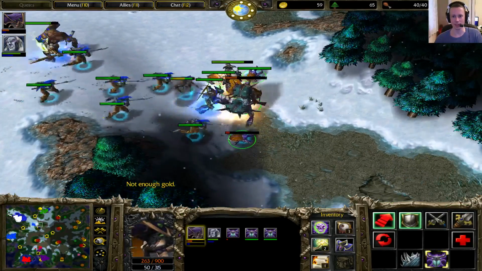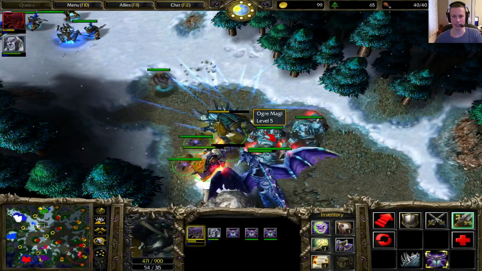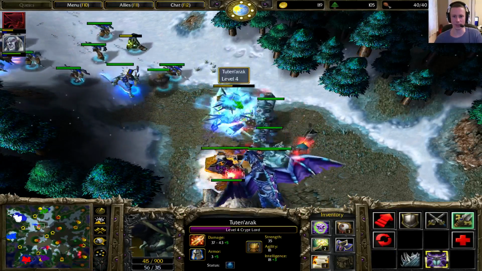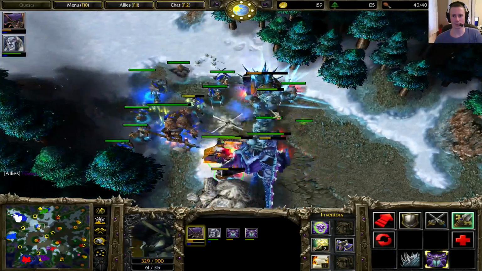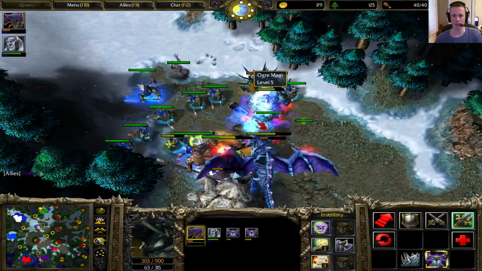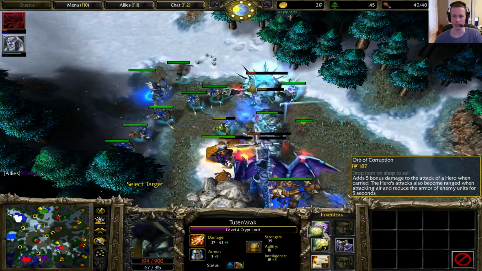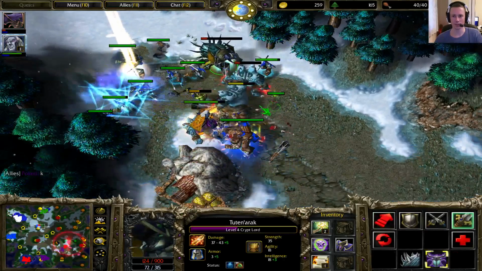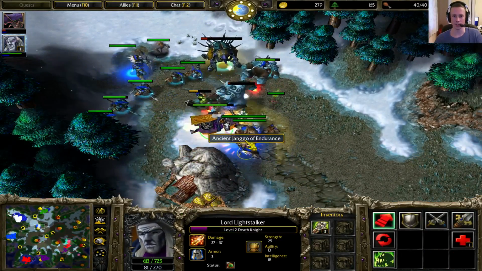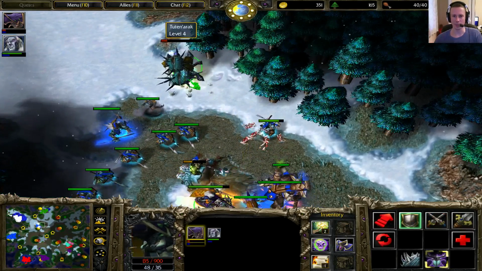Can we creep this? Kind of. Let's do it. Crypt Lord's going to tank this. We need a level 3 Death Knight for his level 2 coil. I've also got Death Pact, potentially for the Death Knight in a moment as well, should he need any love. Time of experience. That's gone. Oh, so close to getting Death Pact there as well.